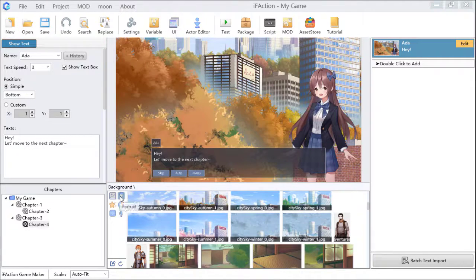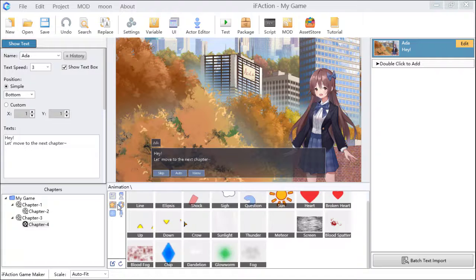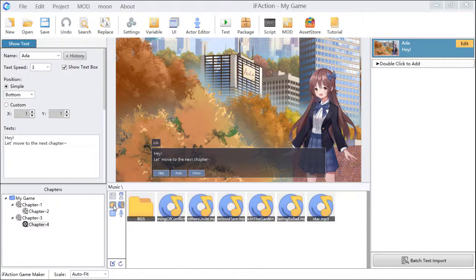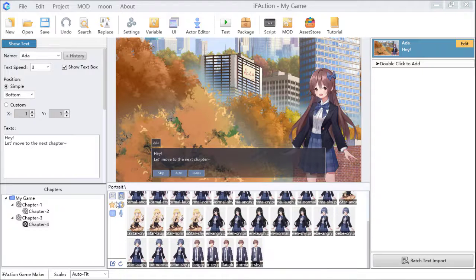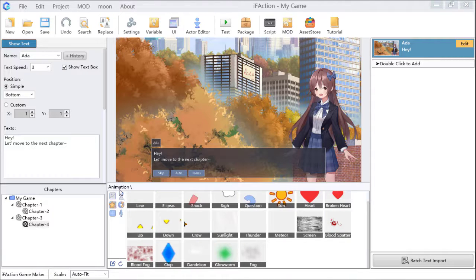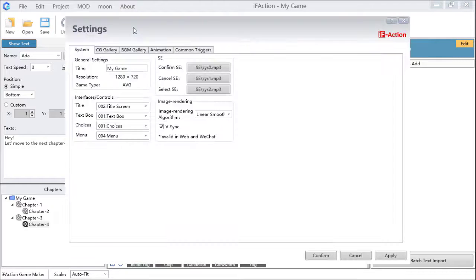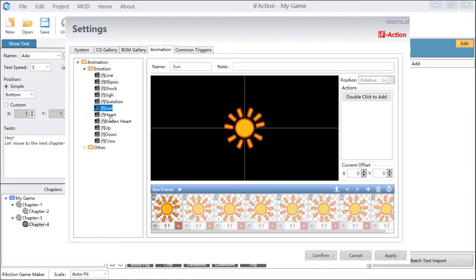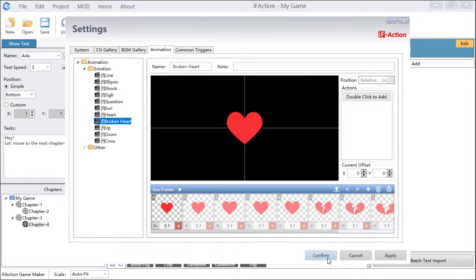So you can import all of the resources in this way, except the animation. If you want to import animation, you can choose settings and choose animation type and import your animation here. So confirm.